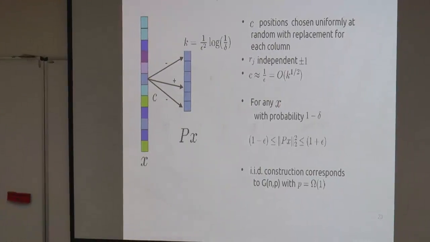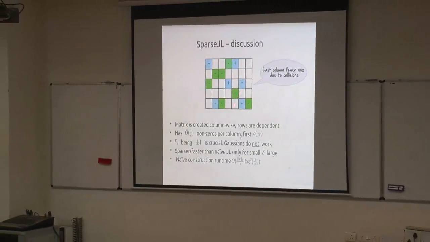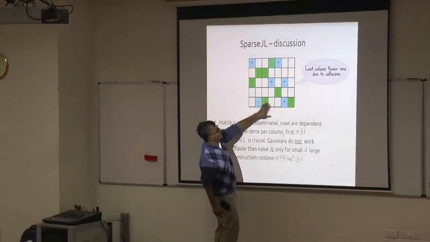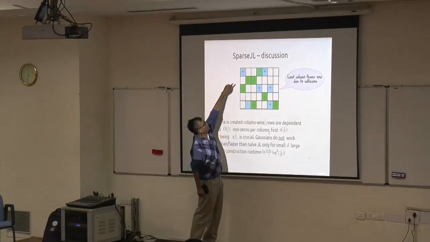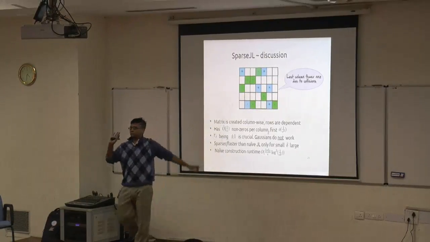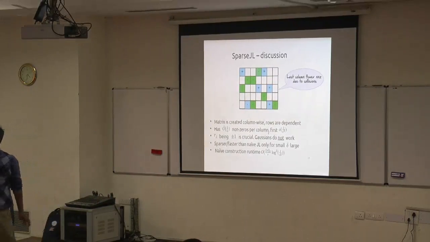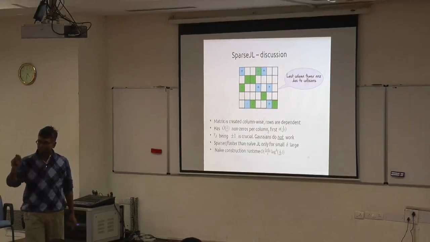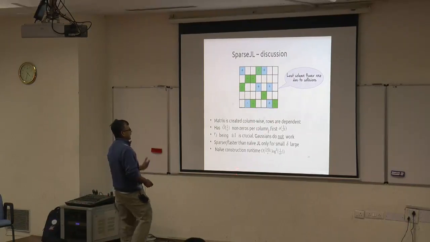So this is going to be my projection. Why is this a projection? Because you can represent this using a matrix. Effectively, the matrix is saying: start with the k by d frame. Now decide for every column, choose c positions that you're going to make non-zero. Everything else will be zero. In these c positions, toss a random coin and put a plus one or minus one. So now the positions are not being chosen independently; we're deciding that we'll put exactly c non-zeros. And it turns out that this has much nicer properties.